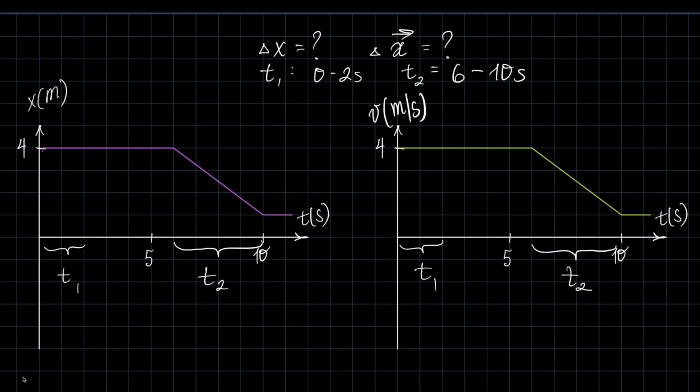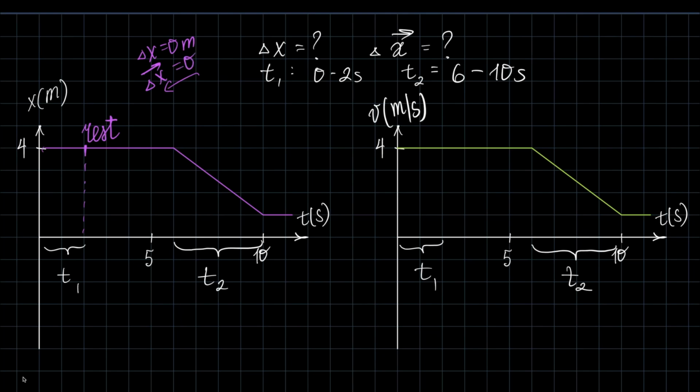If you remember, this represents rest. So if I asked you what is the distance traveled in the first 2 seconds, you didn't travel anywhere in the first 2 seconds. The distance traveled is 0 meters. You can even just say 0 without meters. Displacement is also 0. We did not move. Position did not change. There's no displacement.